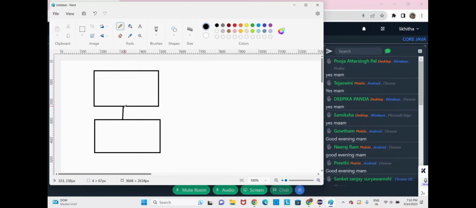Now there is an is-a relationship going on between these two classes. This class name I can take as the parent class, and this class name we can take as the child class. So if you want to do upcasting, you can do it directly using the parent reference.